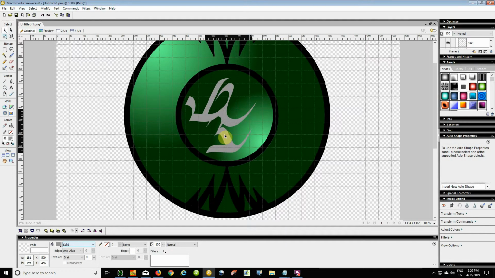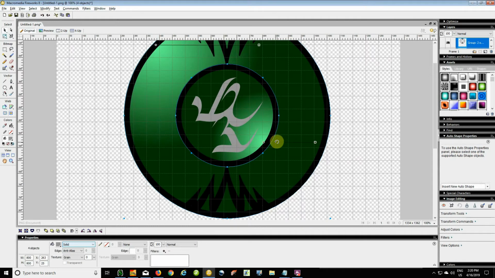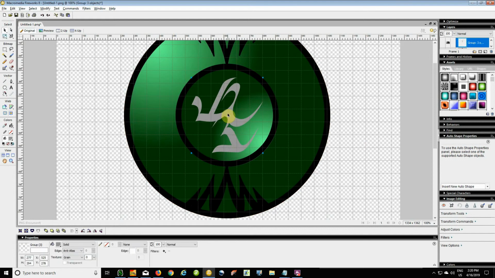Which we will arrange like that. So let's group that. And 2, 5. Okay, the letters are not big enough, but that's easy enough for me to adjust by transforming.